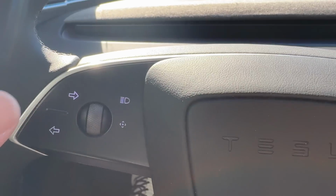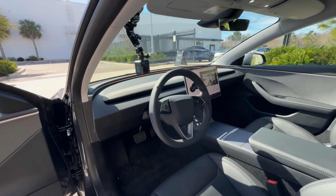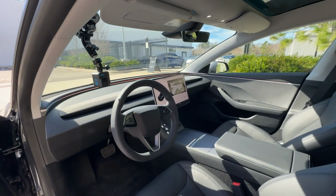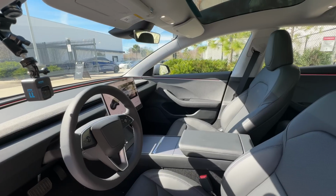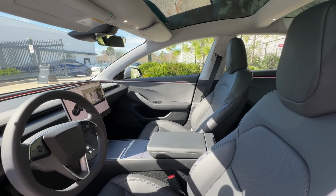And this should be one of the very first videos of this actually being released, because this thing hasn't even started shipping yet. So I'm here in a friend's car, Cole. He's in here with me. We're going to install this today. It's a super easy install, and of course it comes from my friends at Enhance Auto with sexy buttons.